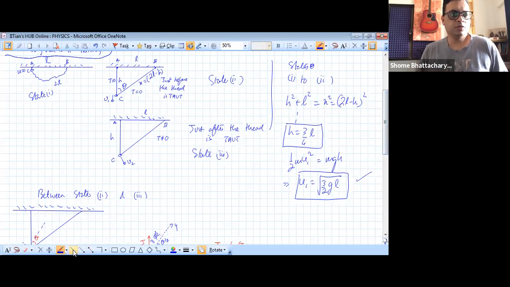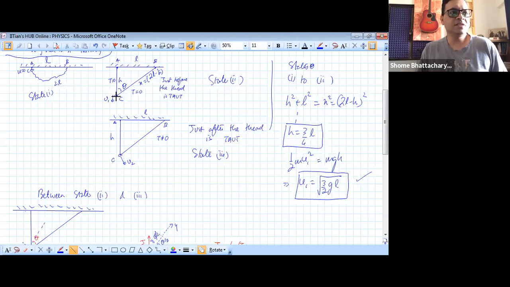Okay, so hope this is completely clear, guys. So as this initially falls, there is no tension in the thread till this thread is slack. So it's free fall. So from A till this reaches this point where the thread is about to become taut, just before it becomes taut, it's a free fall. So your V is equal to root 2g. It's very simple. And H comes from geometry. That's all very simple. But now between this state and this state, when the thread is geometrically in the same situation, so this angle theta and this H are the same. But in one case the thread is about to become taut, and in the other case it has become taut.